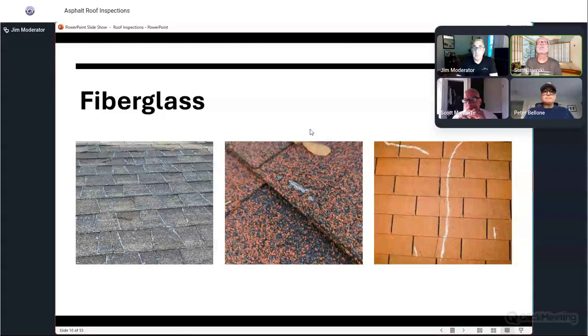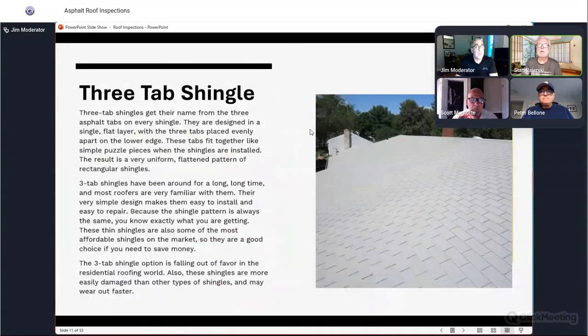And then you have little tears in the shingles, like the one in the middle. Could just be some kind of damage from somebody walking on the roof, something hitting the roof. My question would be, could water get through that fiberglass mat? It is overlapping the other shingle. Is that a huge deal? That in itself is probably not a major issue. And then on the right, you have that cracking pattern that somebody marked off as a defect or a shingle manufacturer's defect. So that's fiberglass.